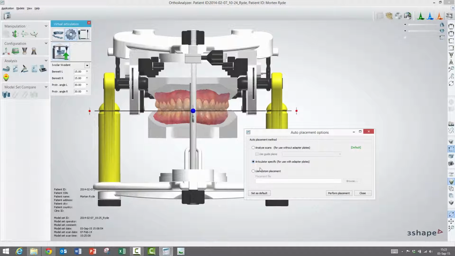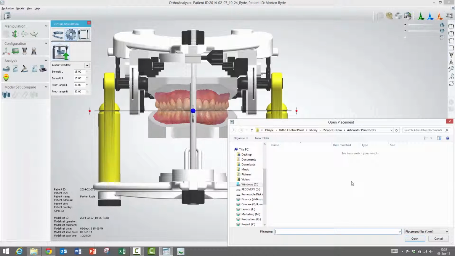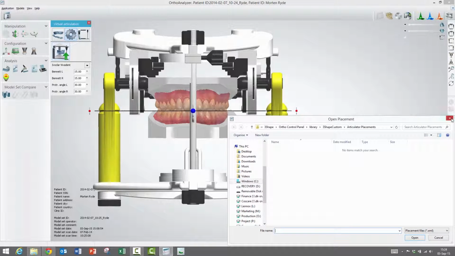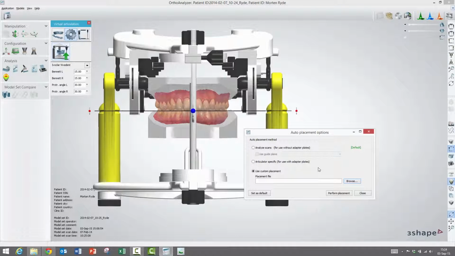So therefore, by checking this box with adapter plates, we'll have the ability to not only use the new placement, customize it and swap between the two. So we'll have the initial placement and the customized placement. A lot of people ask me, what are we supposed to fetch here? You browse for something that you have initially entered into the PC. So that is only if you use the adapter plate. And then, of course, this new position can be set as the default one.